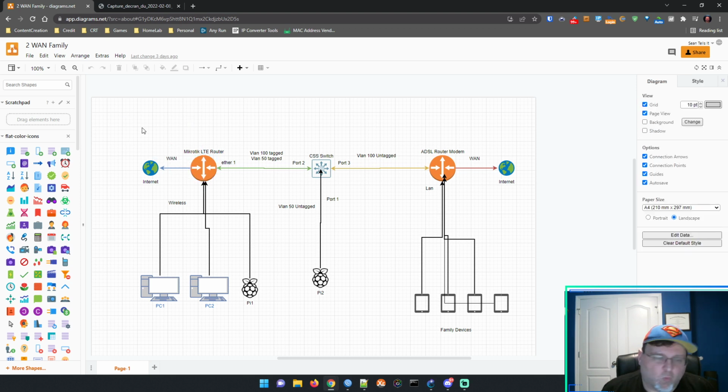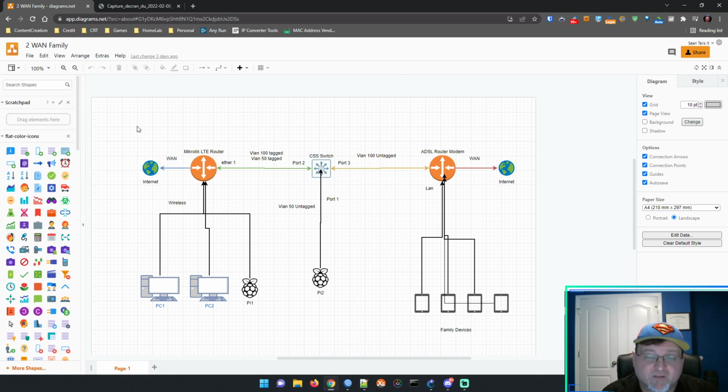Its WAN connection, which is the LTE interface, hits out to the internet. And through its wireless connection, it connects to PC1, PC2, and one of the Raspberry Pis. And in the middle is the switch, which connects another Pi, and this needs to connect into this LTE router by default.